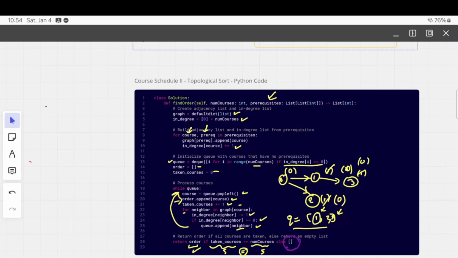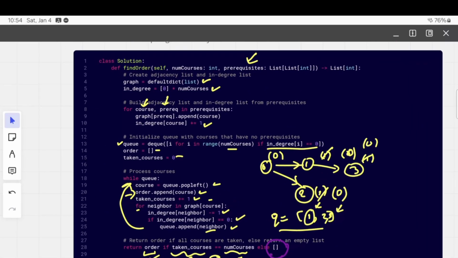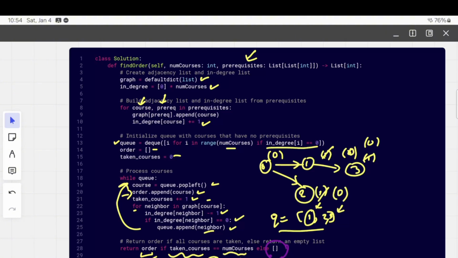This algorithm is not only used for course scheduling, but also in task scheduling, where each task has other dependencies that we have to finish in order. We see if that specific task has a dependency, and in which order we can proceed so that we can complete the entire list of tasks one after another after we finish their dependencies. So this is a quick overview of this algorithm.